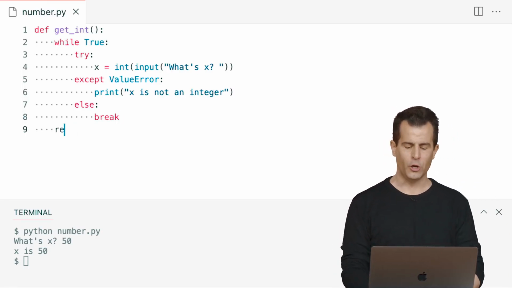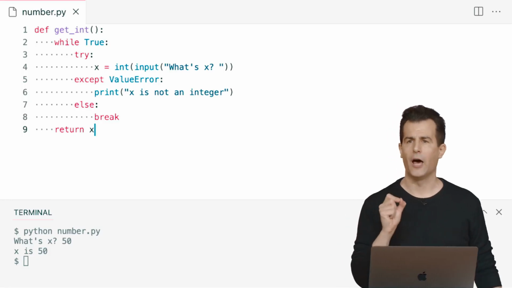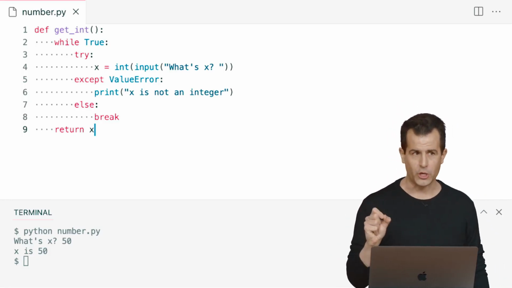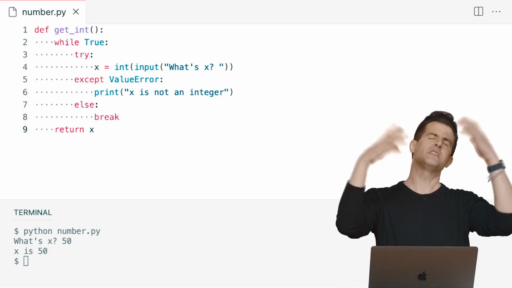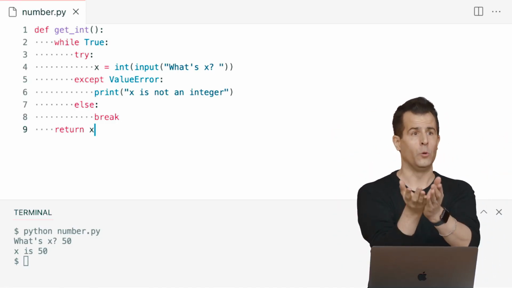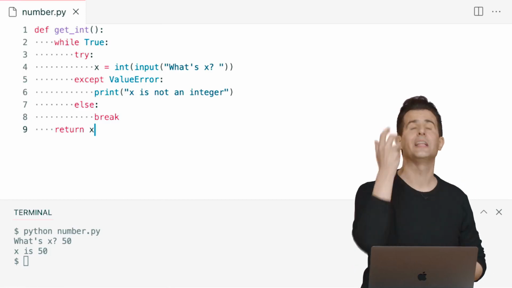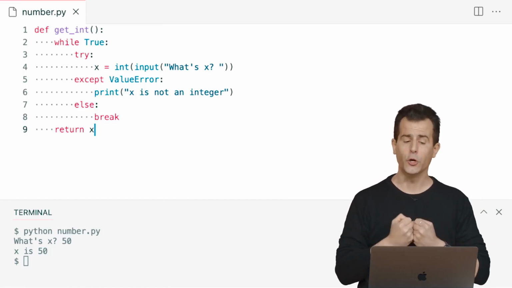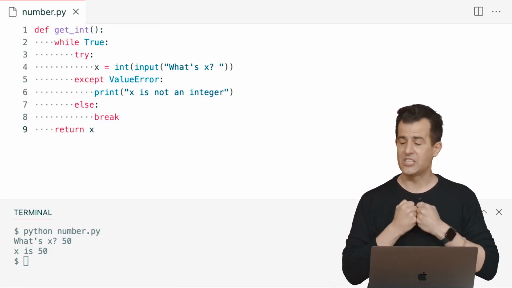But it's not just breaking that I want to do here. Now that I'm in a function, recall our discussion of return values. If you're inventing your own function whose purpose in life isn't just to print something on the screen like a side effect, but is to hand back a value, like on that same post-it note from our discussion of functions, well, you need to return x explicitly.